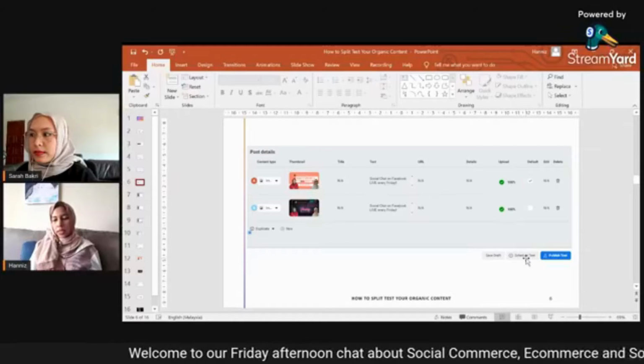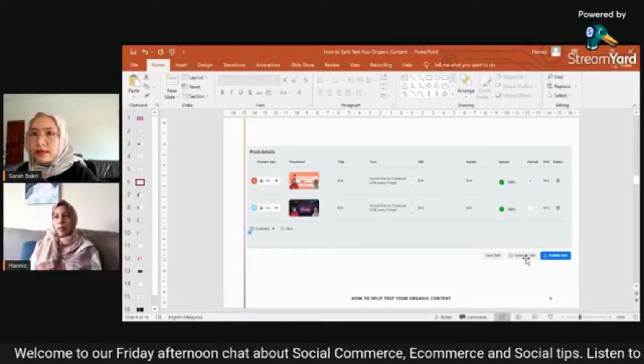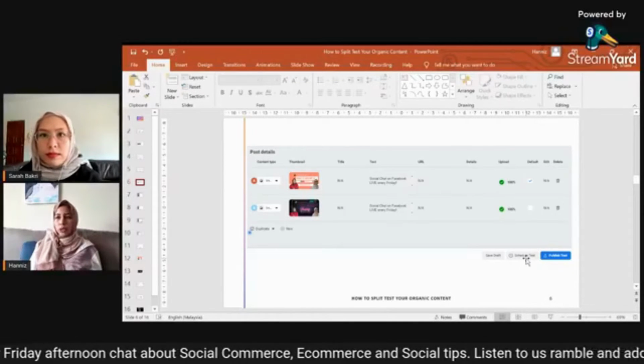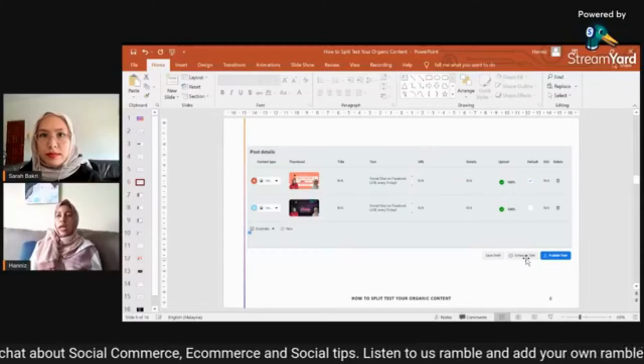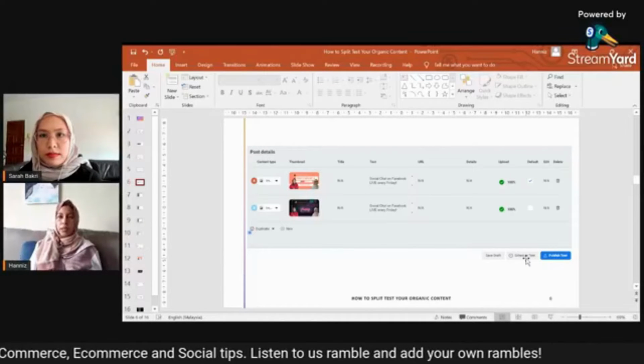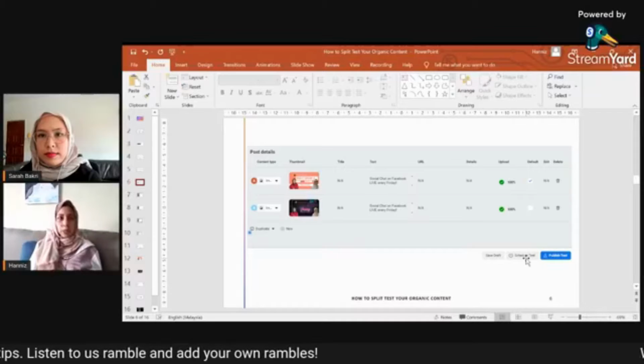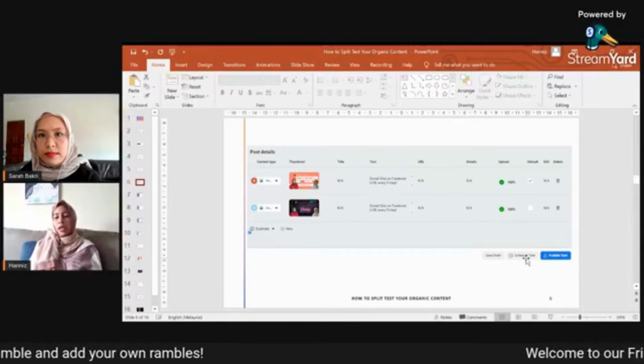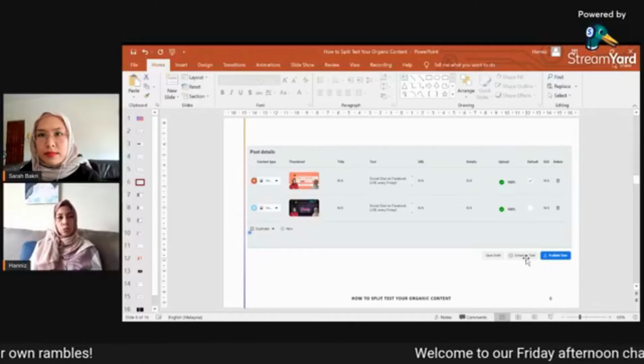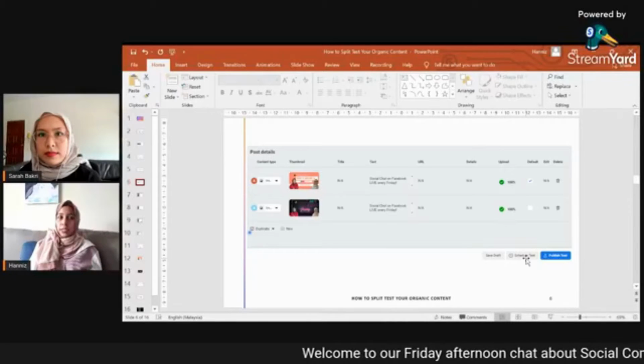And then you can actually schedule the test, because sometimes your audience will come to Facebook at a certain time, perhaps lunchtime, or perhaps tea time, or after dinner. They won't just want to browse their Facebook pages, so you can actually schedule your test to be relevant to the audience that should be there when you're testing the post.